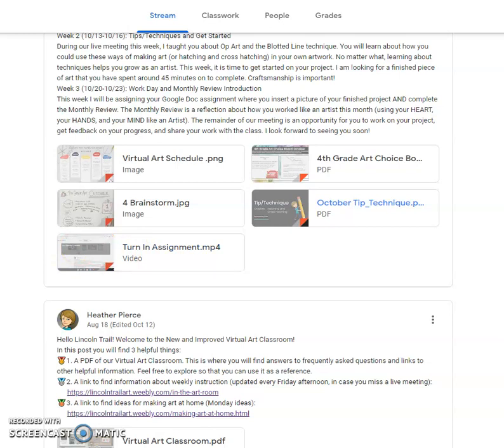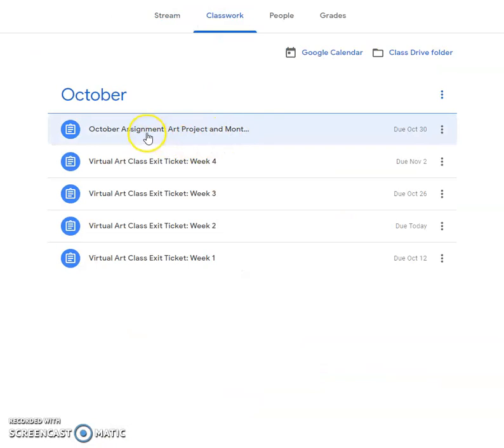Last month, 3rd grade had 2 separate Google Docs that they turned in, one for their assignment and one for their monthly review. 4th and 5th grade had a Google Doc and a Google Form to turn in. The Google Doc was for their project, the Google Form was the monthly review. This month, in an attempt to simplify things, all grades will have one Google Doc to fill out. That Google Doc will then be found with all of your other exit ticket assignments for the month.